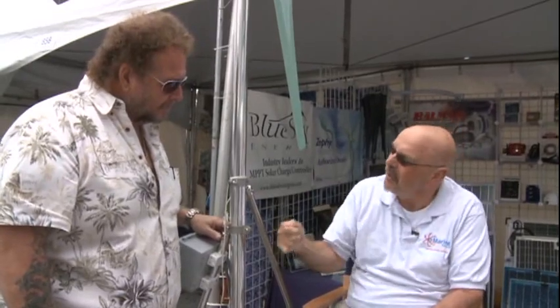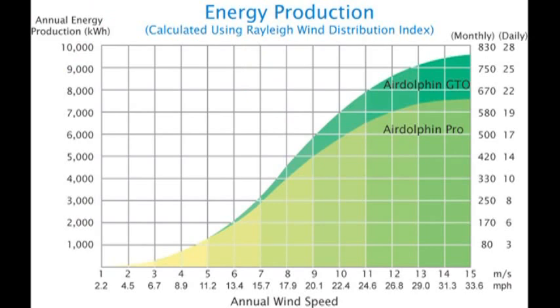One of the really cool features is that it'll start in a 5.6 mile-per-hour wind. It does this because it has a self-start feature — every minute it tries to start itself into the wind, and if there's even a light wind it'll overcome the inertia and start generating power.